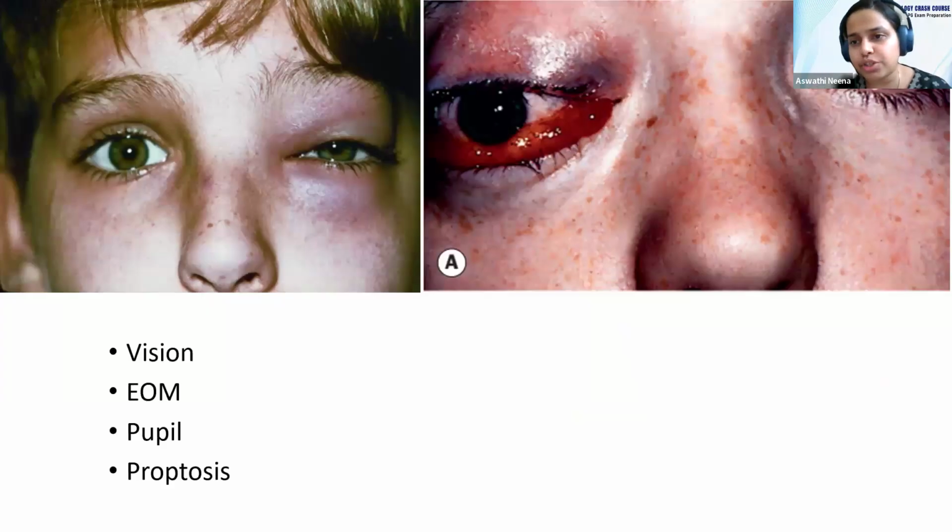If you see these 2 images, the first image shows a child with preseptal edema, but the globe as such looks normal. The vision, extraocular movement and pupils were normal and there was no proptosis. That's a classical case of preseptal cellulitis. The second image shows gross abaxial proptosis with congestion and chemosis. If I were to say the pupil was showing RAPD and there was defective vision, then definitely we are thinking postseptal cellulitis, most likely even an abscess because of the abaxial proptosis.